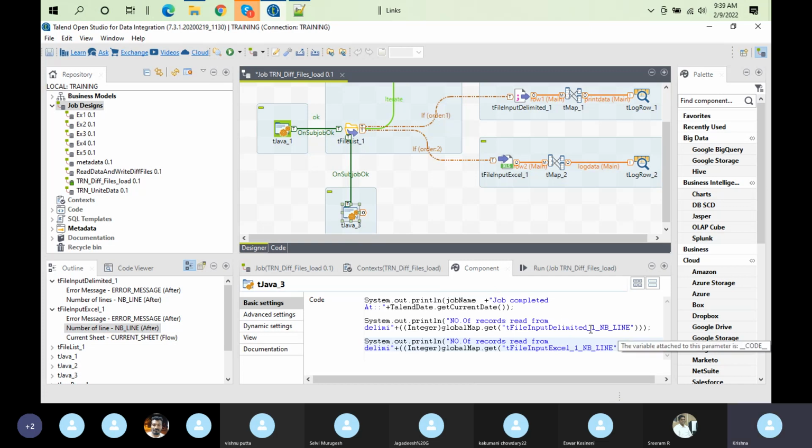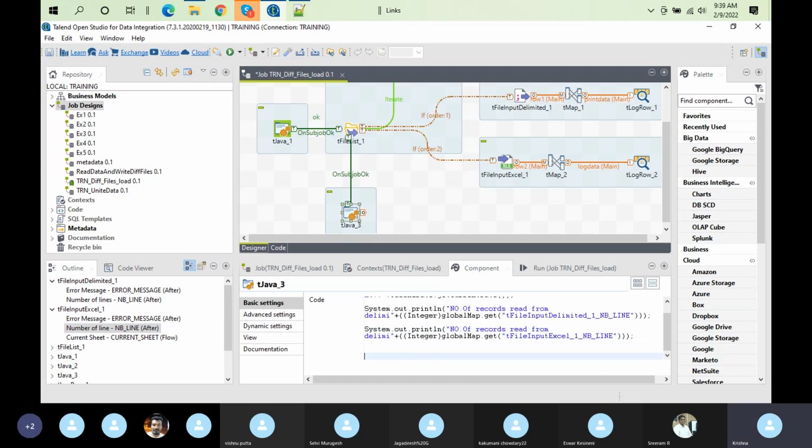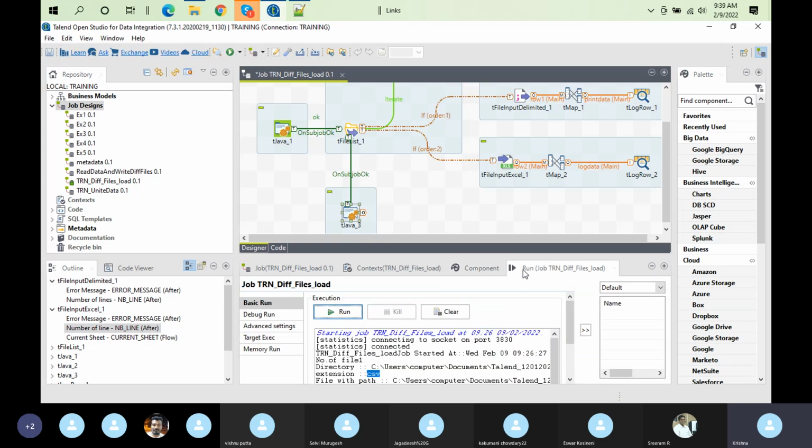Okay, so we just captured it and we want to print how many rows it is going to return.